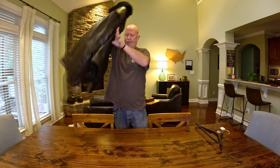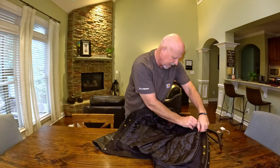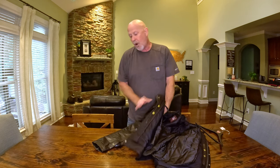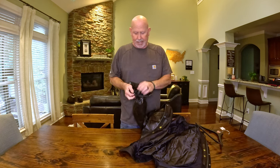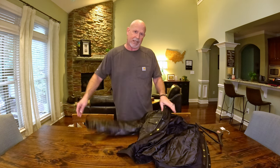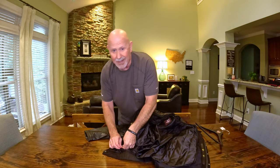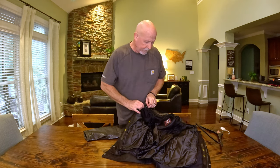The jacket does have a liner on the inside, and just those few minutes I had it on, I was starting to get hot — and my house is probably 68 to 70 degrees right now. The liner zips out from the jacket and goes all the way down the sleeves. It is snapped in there, so when you're taking it on and off, you're not going to be pulling your inside sleeve up through your outside sleeve. You just unsnap it, yank the liner out, and you have a jacket that is still leather from a protection perspective but isn't going to be quite as warm.